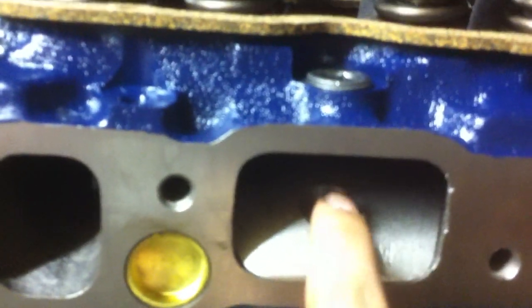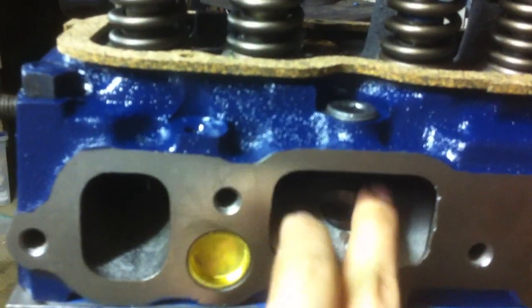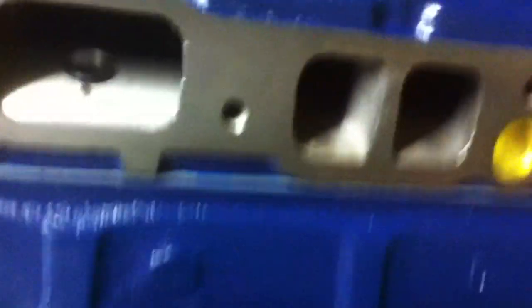Had the head lump ported. Originally, right where you see this bolt here, there was a big round column that stuck in and went down like that. What we do is we cut that out and install a lump. You can see down in there — watch my finger, it goes down like that, the valve's right there. What this lump does is it creates a downflow so you get more combustion — about almost a 20% increase in intake flow, which is really helpful on these.